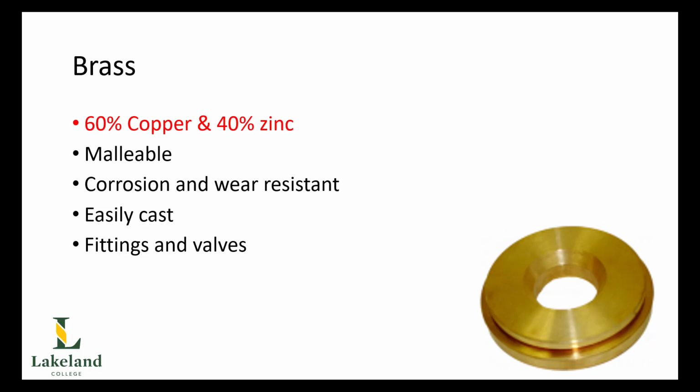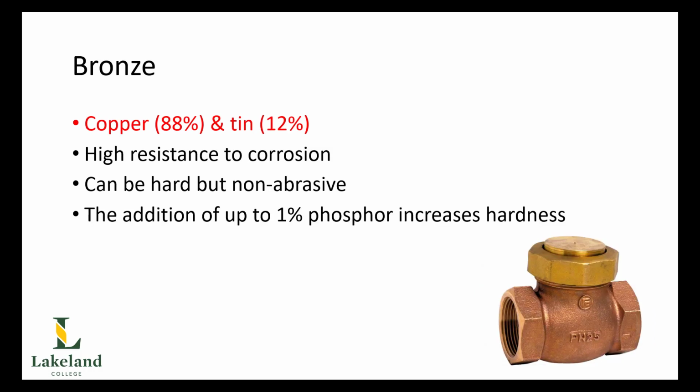This makes it quite malleable, which means it's easily workable. It's corrosion and wear resistant, easily cast into a variety of different shapes, and generally in high pressure applications we find it being used for fittings and valves, as it wears nice and smooth and has good corrosion resistant properties. But brass on the whole is more of a low pressure thing if it's a brass fitting.